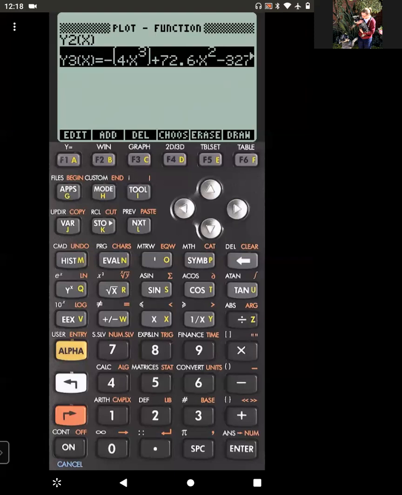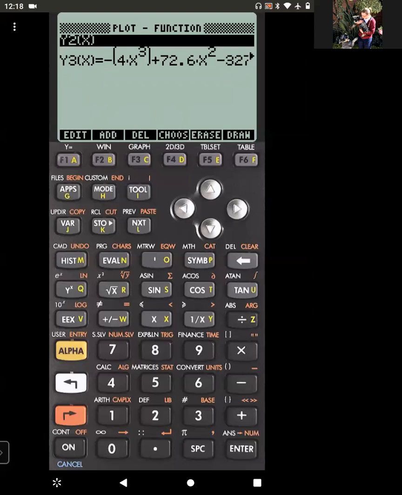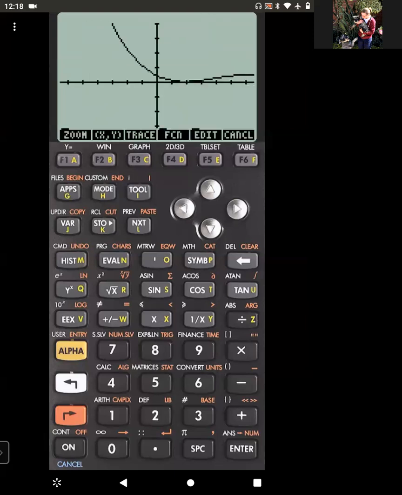Now, if I don't want this y2 to draw anymore, then I need to delete it. Otherwise, it's going to show up on my graph as well. Erase everything, hit draw, and there we've got, not bad, a passable piece of this function. So it looks like I don't need to go quite so high or so low with my y values, but I might want to go further out to the right with my x values.